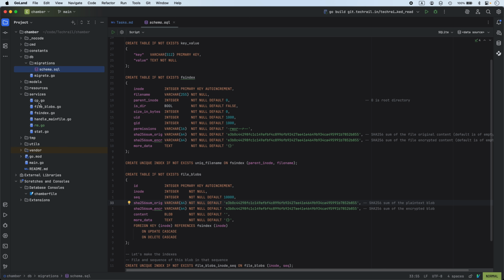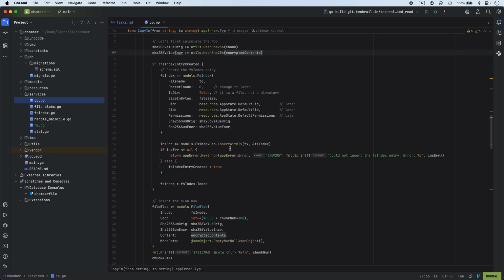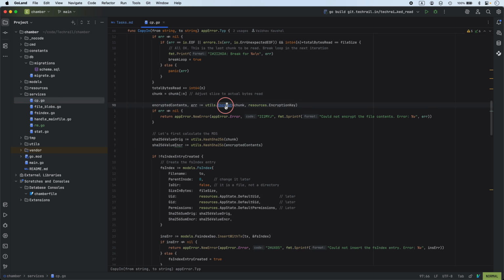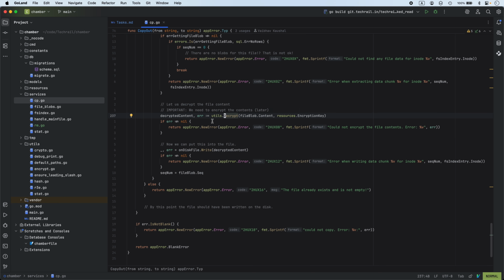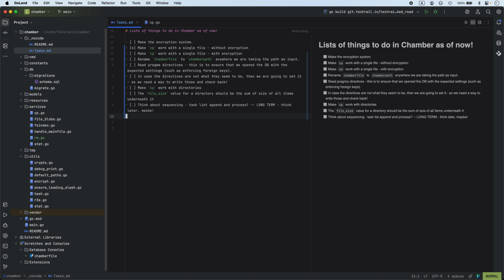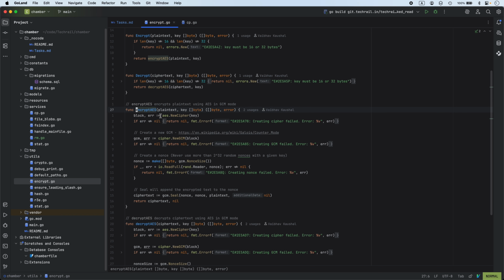So if I go to CP, I guess you just encrypt. Where am I using it in decrypt? Okay. I have written some portion of copy out. So encrypt is encrypt AES. It creates a new cipher, new GCM for this block and nonce size.